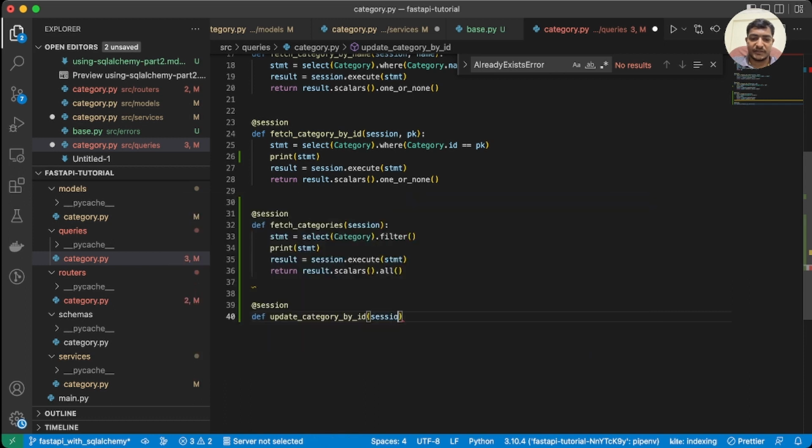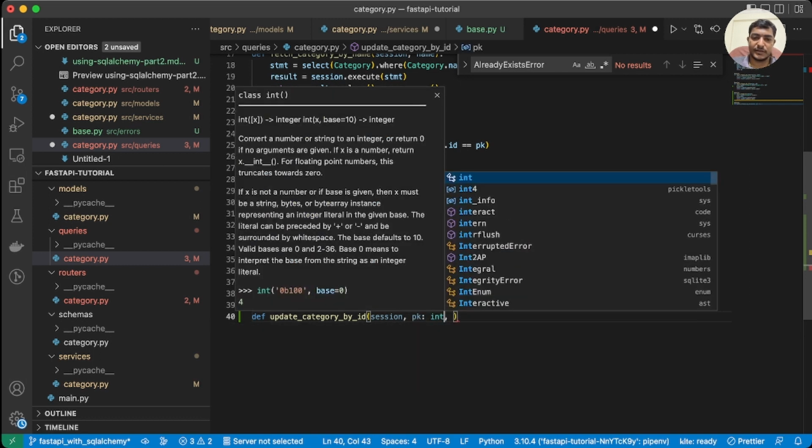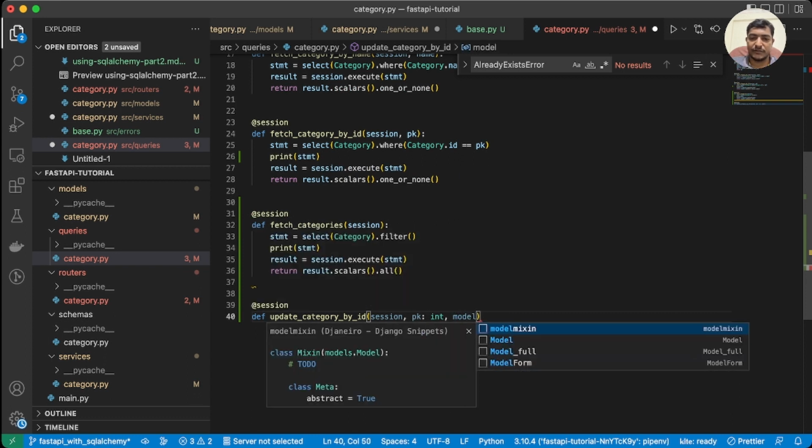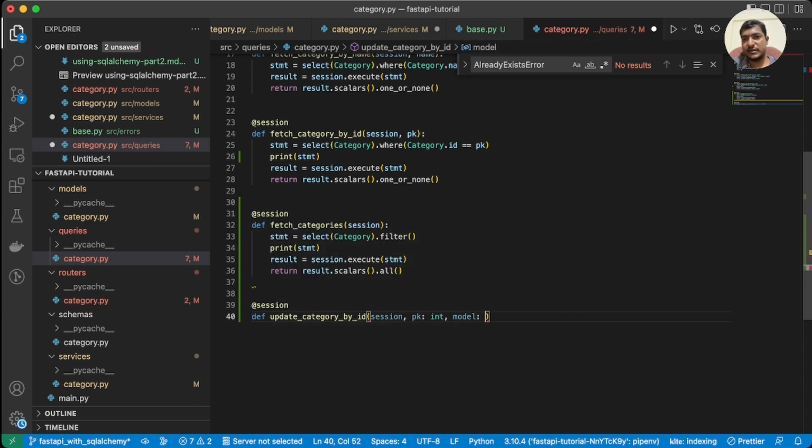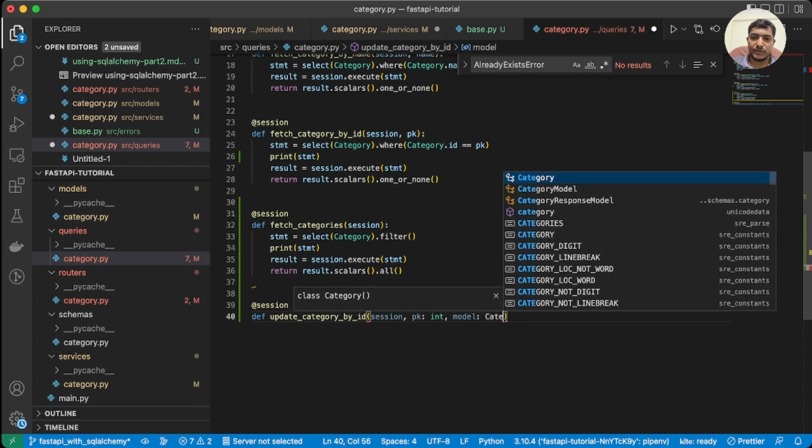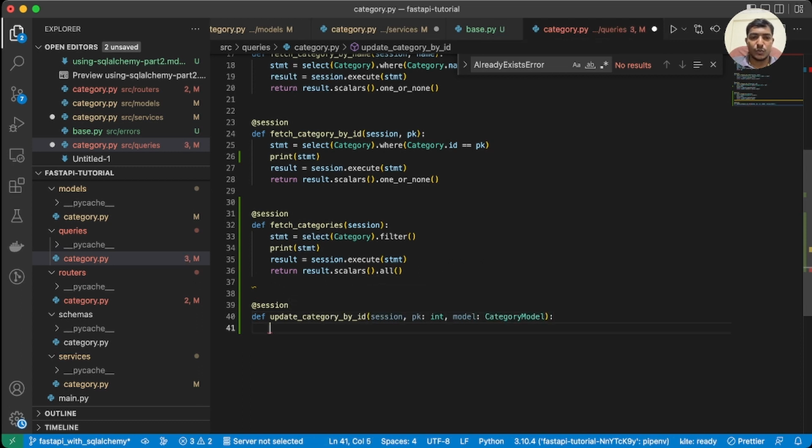The first parameter is session, because we are using the session decorator, which will pass the session as the first parameter. Now we need a primary key for that, which is of type int, and we need a model for this because it's a pydantic model that the user will send as payload. So this is a category model.